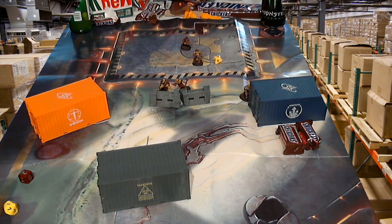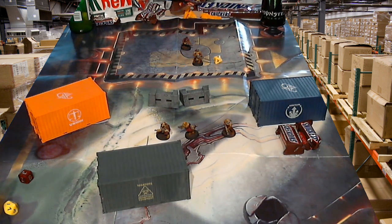That certainly got the attention of the guards. 2 more guards come out. Lyle, you've done it again. The guards are making their way towards you. They're getting pretty close. Seems like you're gonna have about one more turn to come up with a solution here until they're hot on your trail.